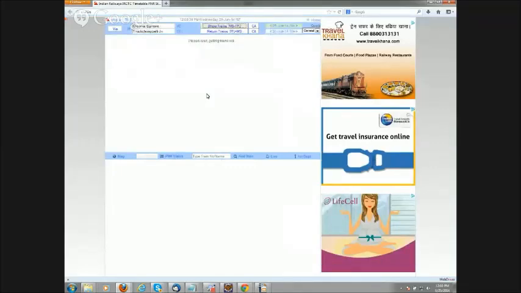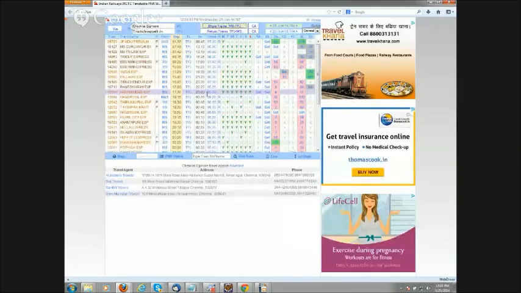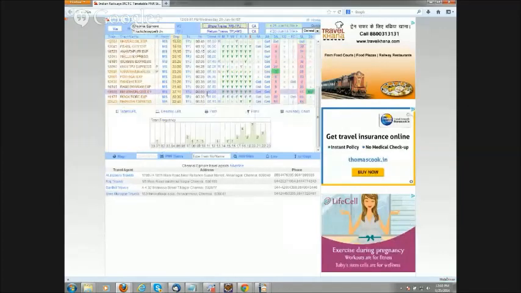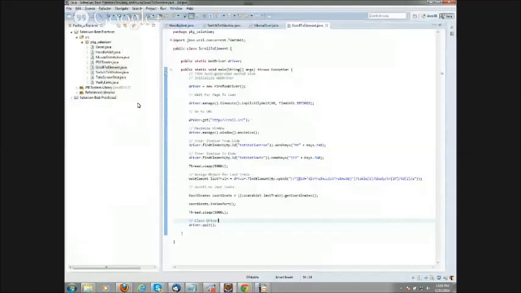Okay, it is waiting. Now it will scroll it. Got it? So that you can click on this. Sometimes if you are working on Internet Explorer, in Firefox it might get clicked, but if you are working on IE, sometimes the elements are not getting clicked because they are out of focus. To focus on them, you need to scroll your scroll bar, right? So you can go for this.